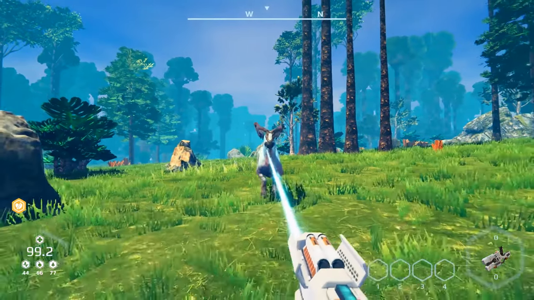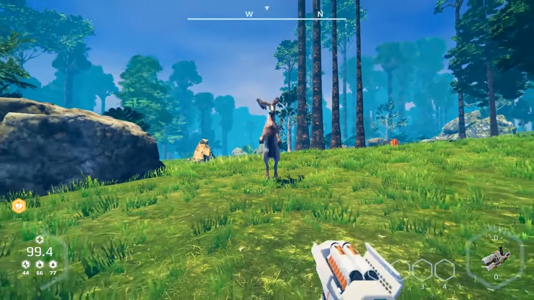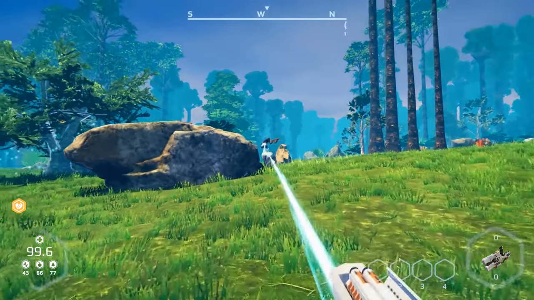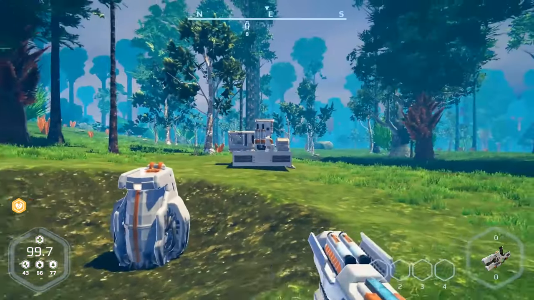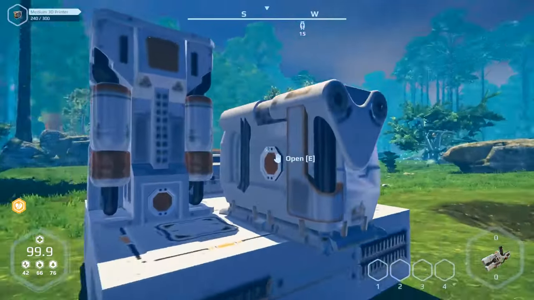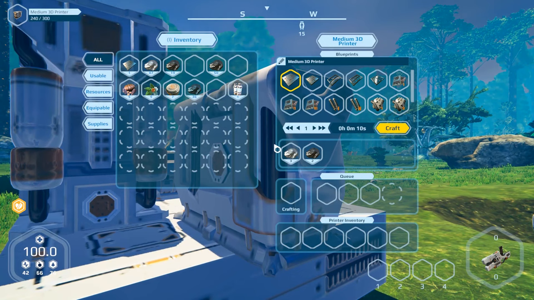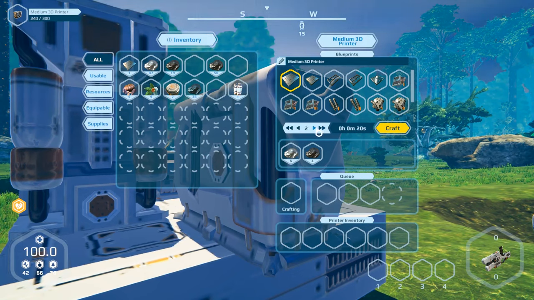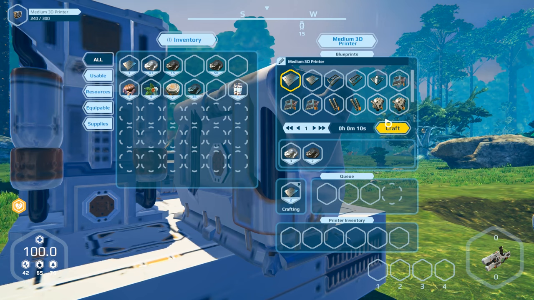Mate! Sod off! There we go. You better run. Oh, almost backed into my base. So, I've got a metric fuckton now of stuff simply by harvesting all those bloody pebbles. So, I need to actually make a load of stuff. So let's see, we probably need some frames. Probably need two, actually. Add that to the queue.